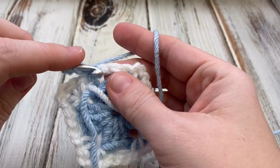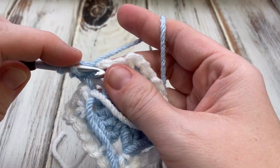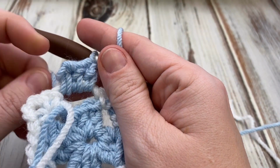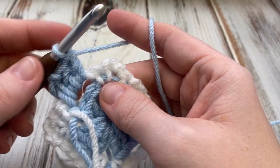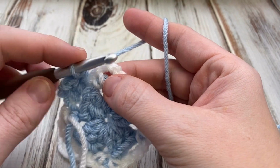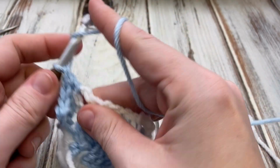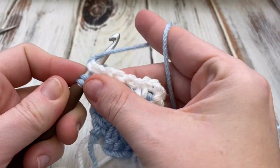And now we're going to do 2 more double crochet here. Okay, so you can see how right now that's there, but when I tighten it up, it's going to look a lot more like a double crochet than a chain 3 would. Okay, so we're going to work these groups of 3 double crochet, and then the only break will be our corner again, which will have 3 chains. So we're going to put 3 double crochet, and then we're going to work our corner.